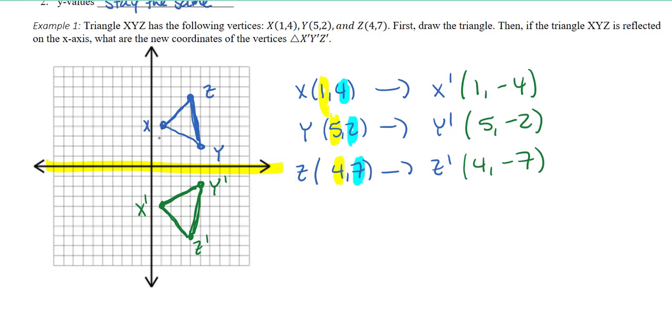So when we look at this, we notice that the X coordinates are just 4 points up from the x-axis, and then it's just 4 points below. So they're the equal distance. And then Y is just 2 units up from the x-axis, and then Y prime is 2 below. So we just changed the y value, made them opposite in the values. And it worked out because they're going from the x-axis, so they have to be equal distance. So that just means if it's positive, then it just becomes a negative number now. So let's do another example.